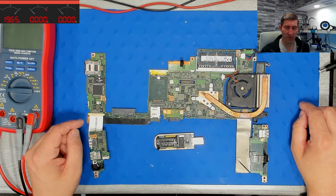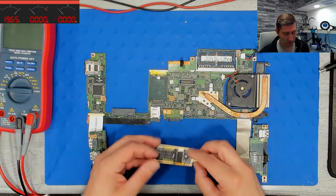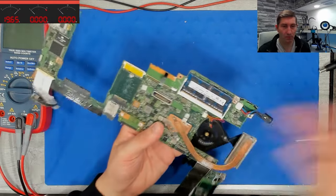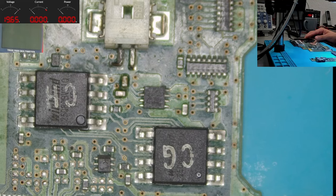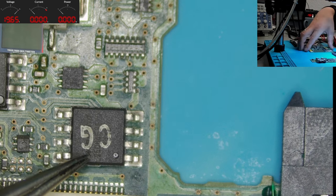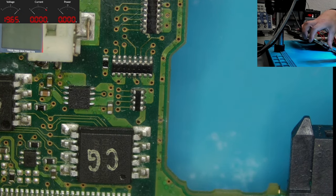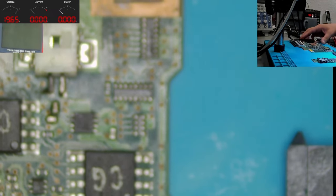We probably have a firmware for the controller and we have the main BIOS firmware. And let's see under the microscope. So let's see what we have here. Here we have the top marking 25Q80, which already means it is a small chip. And this is a 25Q64, so an 8 megabyte IC, which should be our main BIOS.